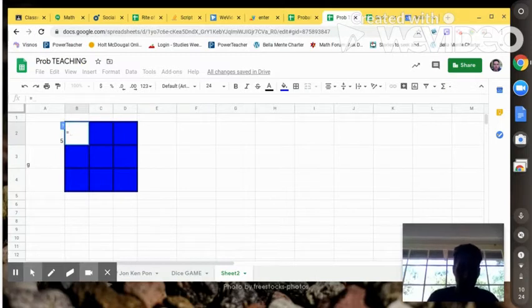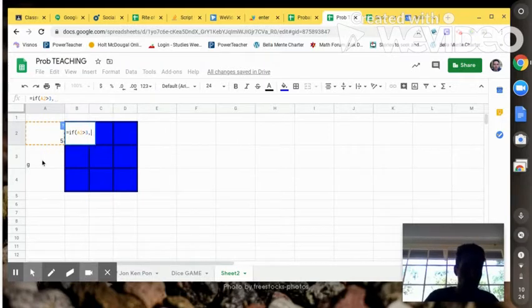so equals, here we go on the code, equals if, parenthesis, if this random generator is greater than, so we're going to be using the greater than symbol, if it's greater than the number 3, meaning it won't be 3, it's greater than 3. So it has to be a 4, 5, or a 6, comma.